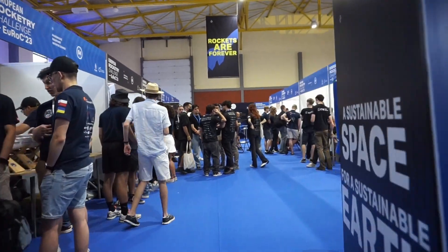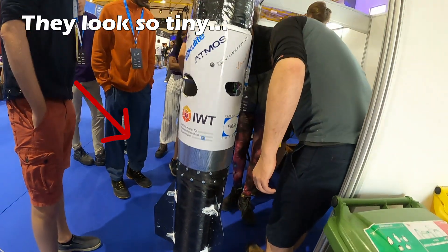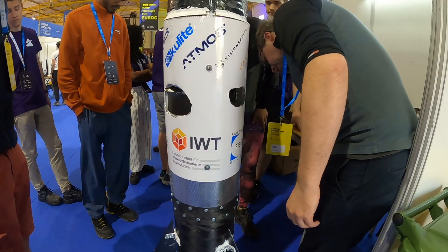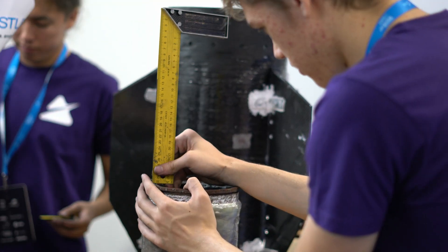One of the first problems that was almost visually striking was that our fins were not quite the right size. We had done some modeling before to properly size our fins for the aerodynamic situation on the launch rail and throughout flight. Unfortunately, it turns out that modeling was probably wrong — we were working with a new software package in Python called RocketPy where we actually confirmed the size of our fins and that we would be stable with those fins.